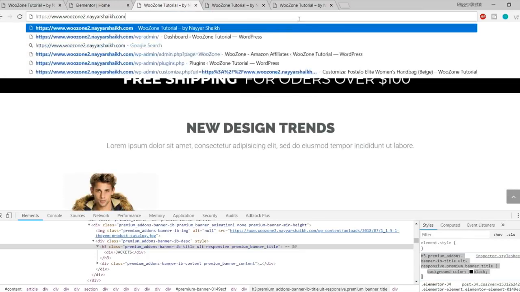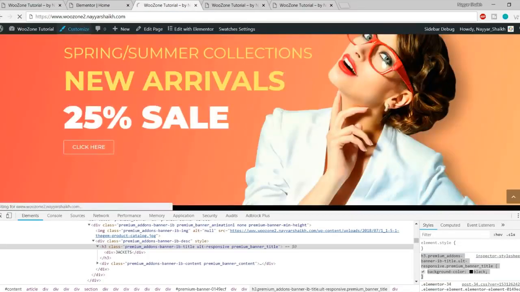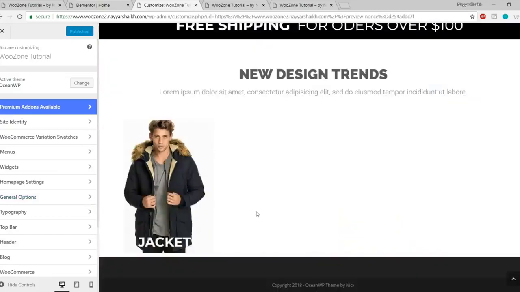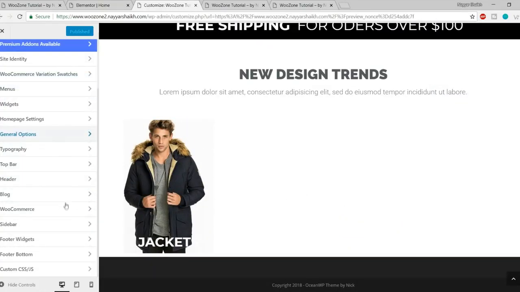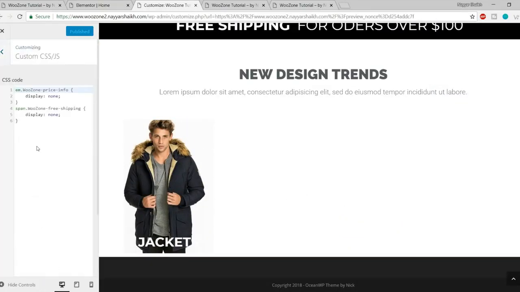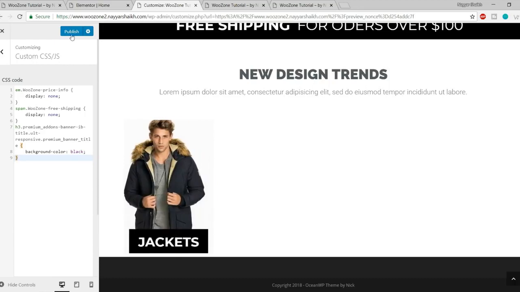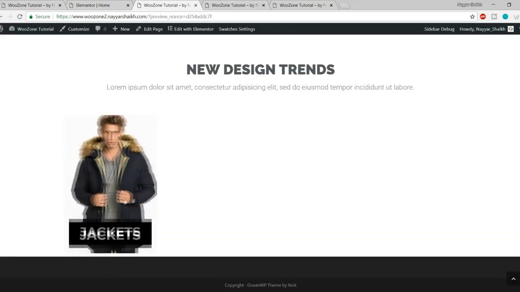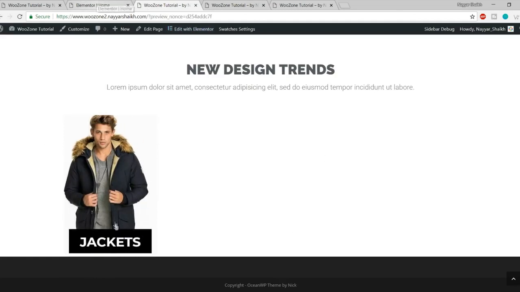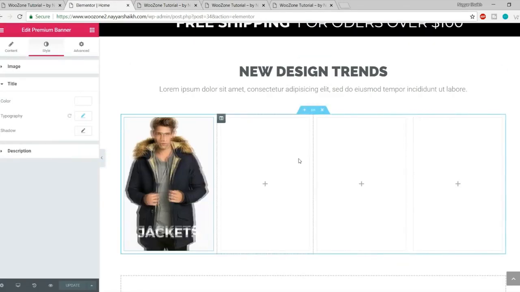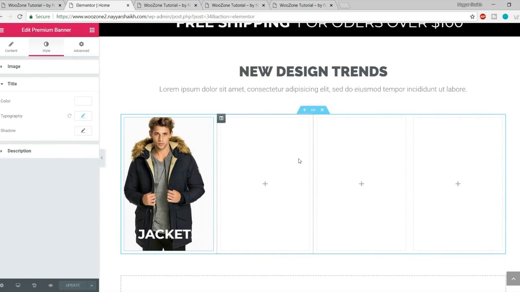Let me delete this from here, click on customize. Now let's see, at present this is how it is looking. Now again, go at the bottom, click on custom CSS, and this time paste in this code. Now as you can see, as soon as we paste it, the effect has started. So let's click on publish. Now as you can see, this is applied over here. So this is how it is done, and don't worry, you don't have to do all this inspect element. I'll simply give you that code, you can copy it. That code will be present under this video description.